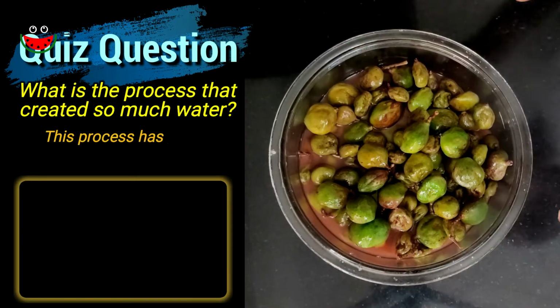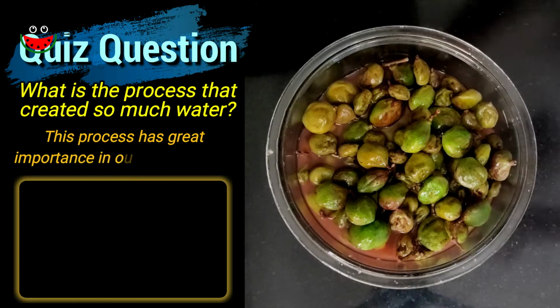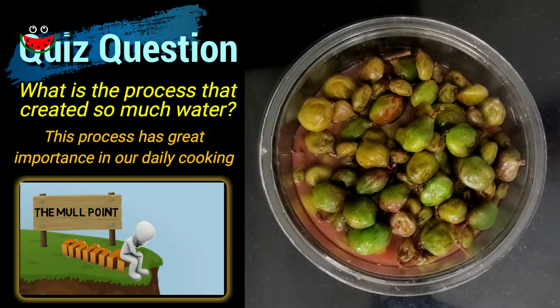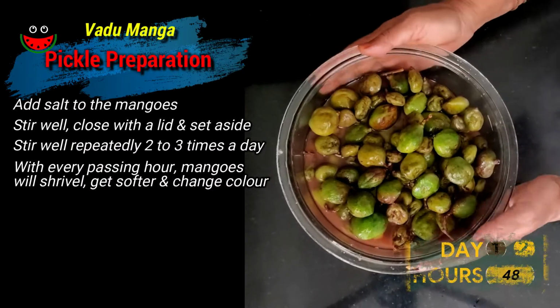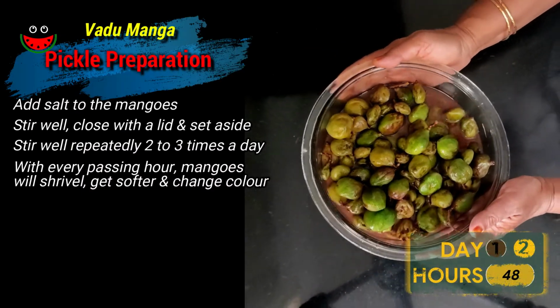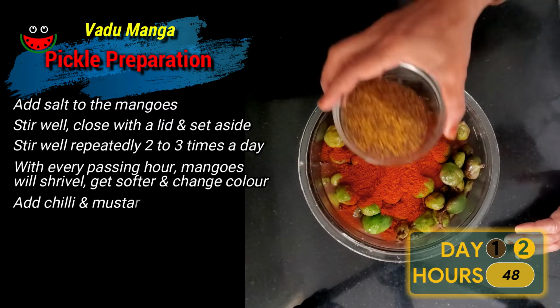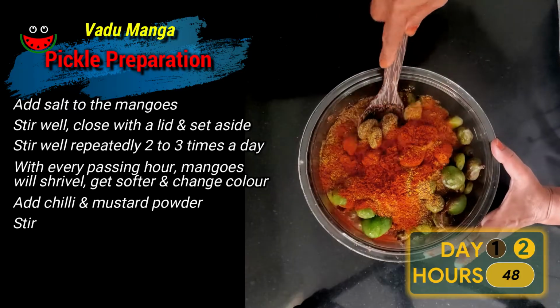This scientific process that is happening has also got relevance in the way we cook food, which we will discuss in the Mull Point later on. So now, at this stage when so much water has leached out, we will be adding our chili powder and mustard powder. Let us give this a good mix.